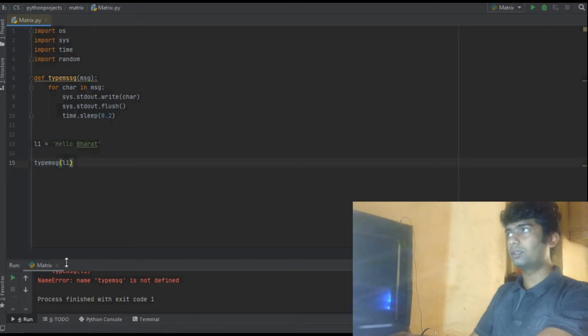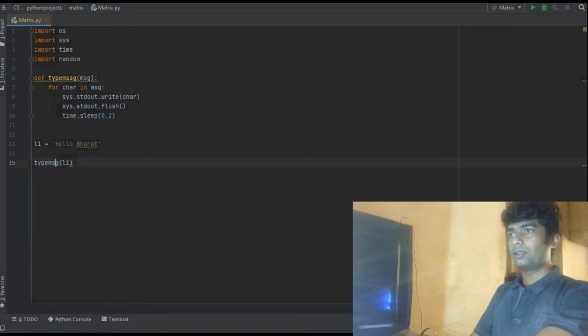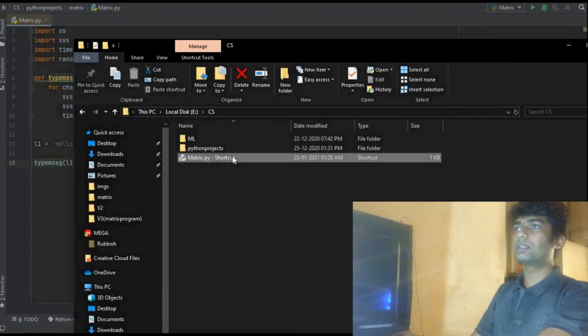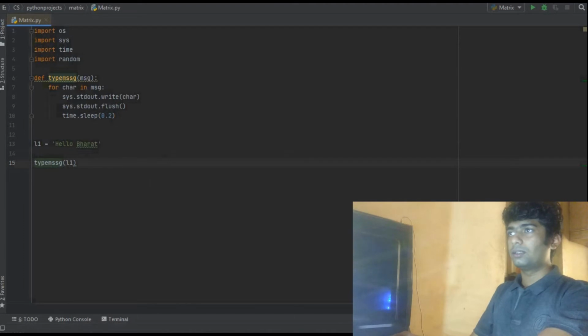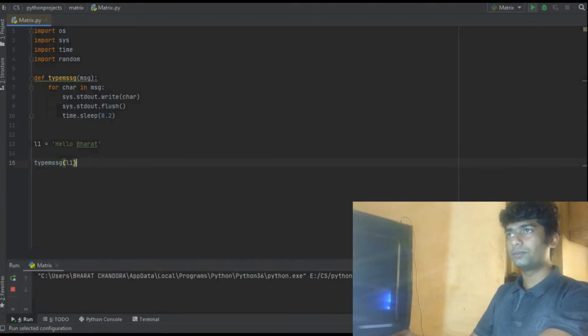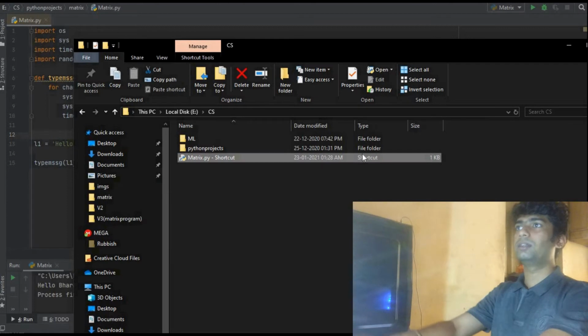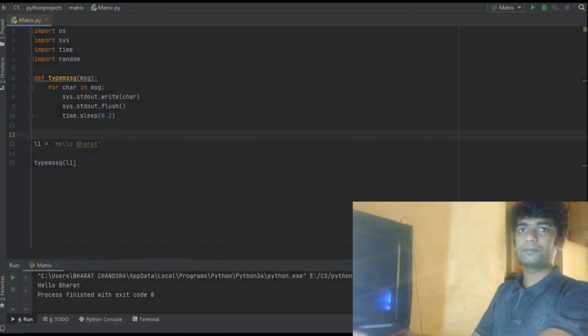Okay, I got the mistake. The function name is type_message, and now we'll run this again and we'll see. Again, it is not running. Okay, it is running very well.